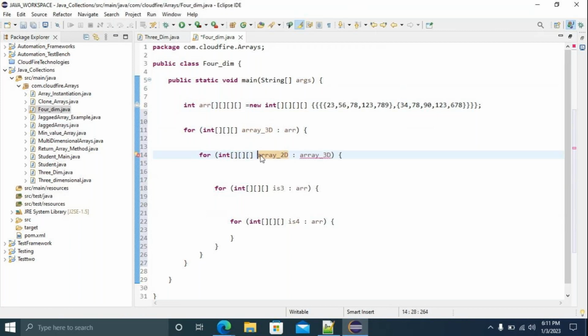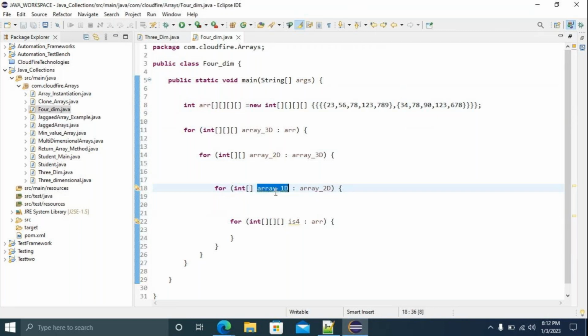I'm going to remove one bracket over here. Now the two-dimensional values convert into one-dimensional. Remove these brackets. Remove this bracket. Make it one-dimensional.